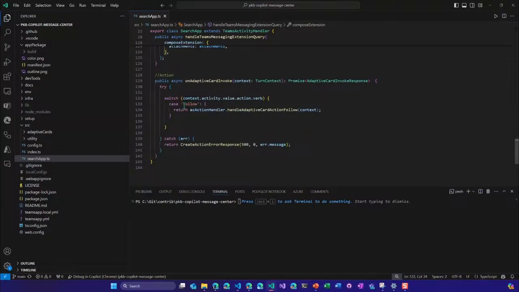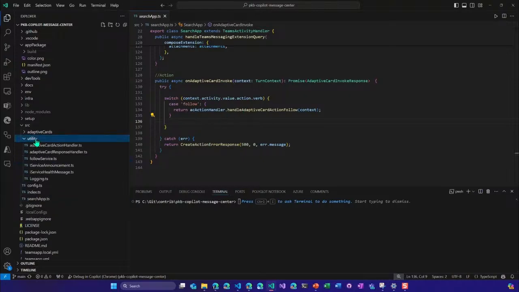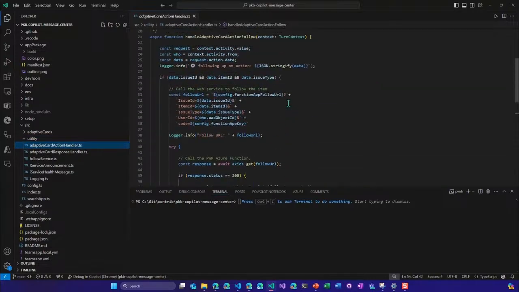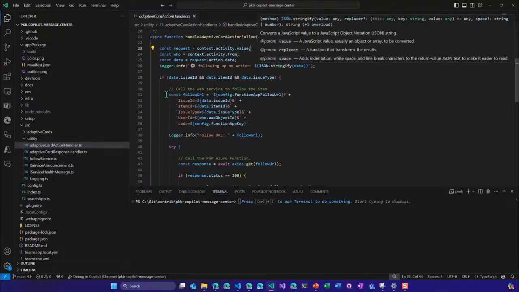Another thing to note as well is we've got a handler here for the follow command. So there's a button in the adaptive card where you can follow the incident or announcement that's been made. We've got a handler for that under utility. Within this class, we've got a set of code that, when called, the follow action formulates a new URL, which does some validation.